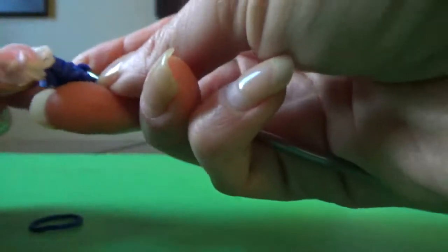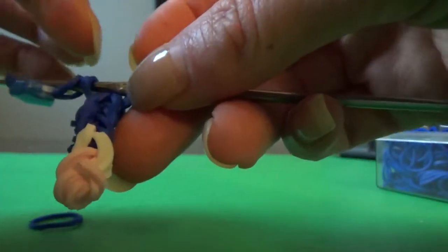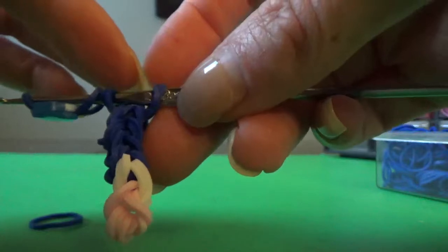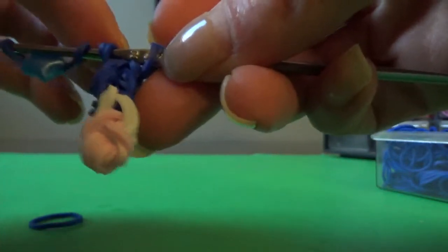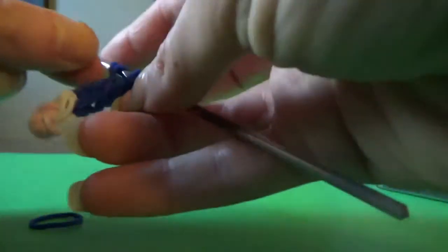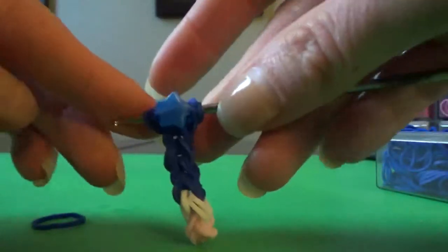Then you can place it on the end of your hook, and we're gonna fit it in between that last set. So I'm gonna take these 2 from the first piece, which are closer to the end, and pull them over the band with the star on it. So now the star is sitting right in the middle.